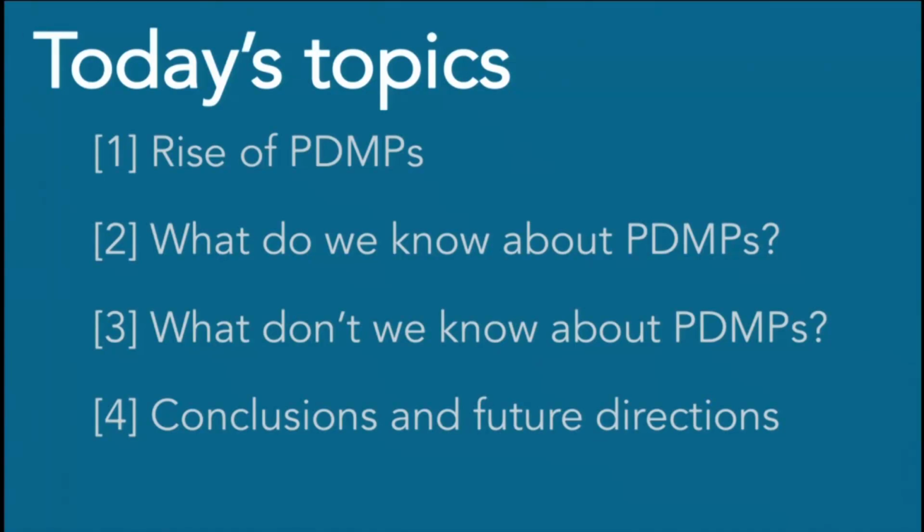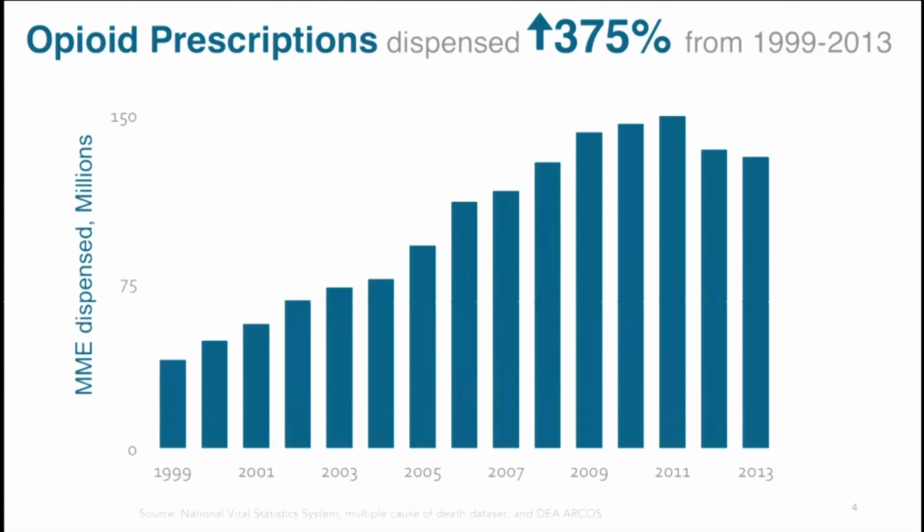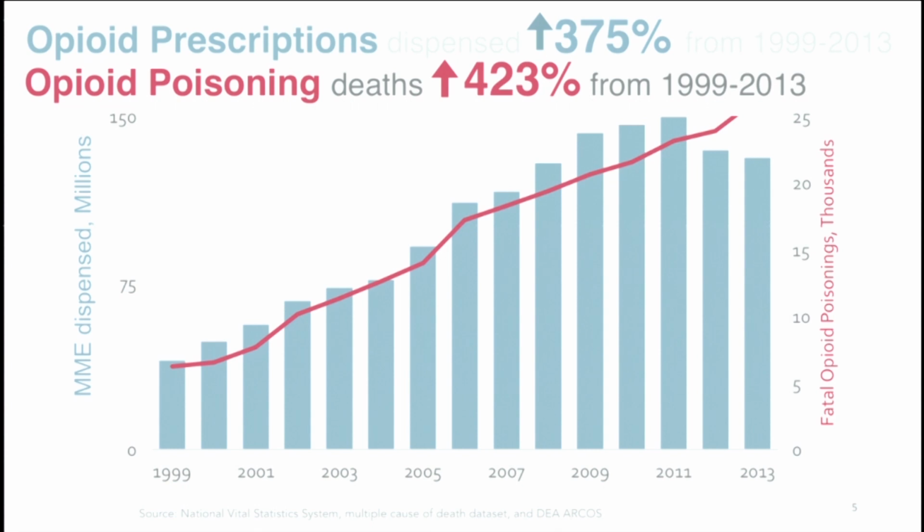and the Wessler talk and Dr. Patients. And so when we talk about this, I think it's useful, as Jeff touched on, to talk a little bit about the dominant narrative of what's going on. If we look at this figure, it goes from 1999 to 2013. It shows on the y-axis the morphine milligram equivalents dispensed in millions, and we see about a 400% increase. This makes a very nice figure, especially when you overlay it with opioid poisonings during that time, and we see a very similar 400% increase in opioid poisonings from 6,000 in 1999 to 26,000 in 2013.